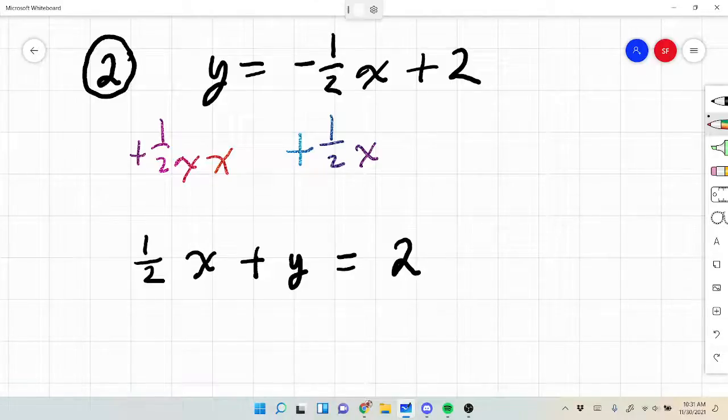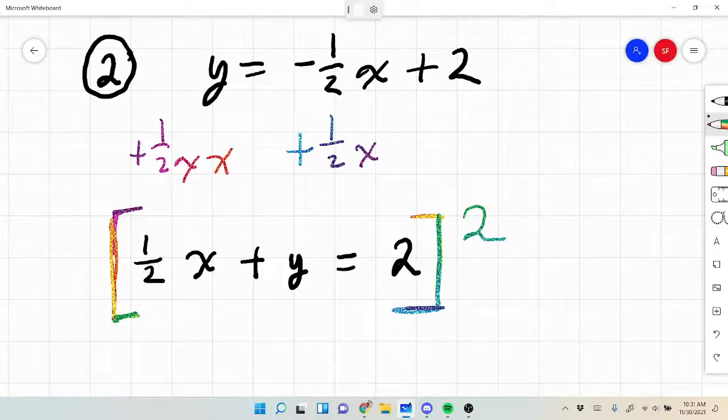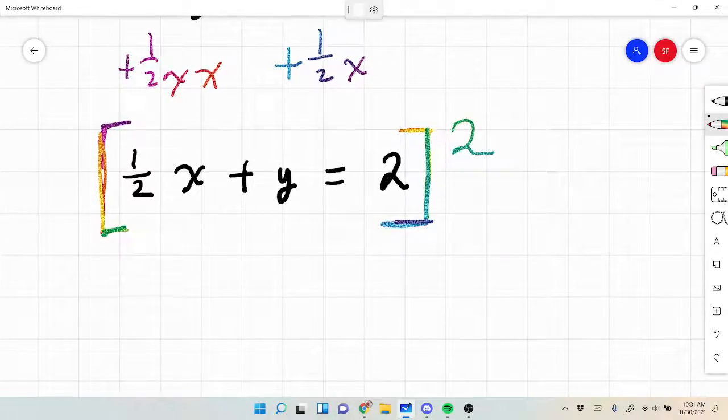So when we clear fractions, this is what I do. Write a big bracket. And on the outside, and I'm going to use some words on this side. This problem, it's obvious, right? We're going to put a 2. But what we're actually putting out here is the least common denominator, which when we see an example in a minute with more than one fraction, that statement will make more sense. But we're sticking the least common denominator here. And then we're going to distribute that 2 on everything.